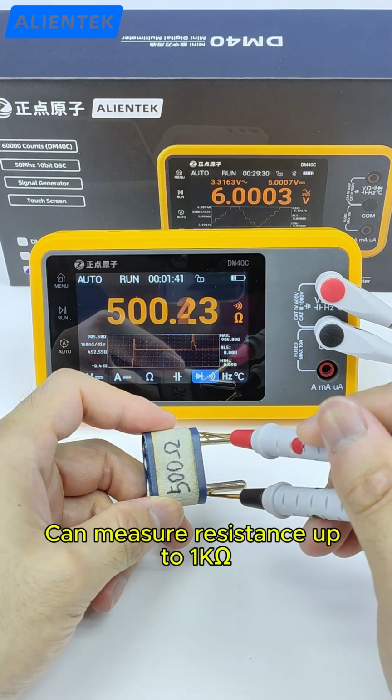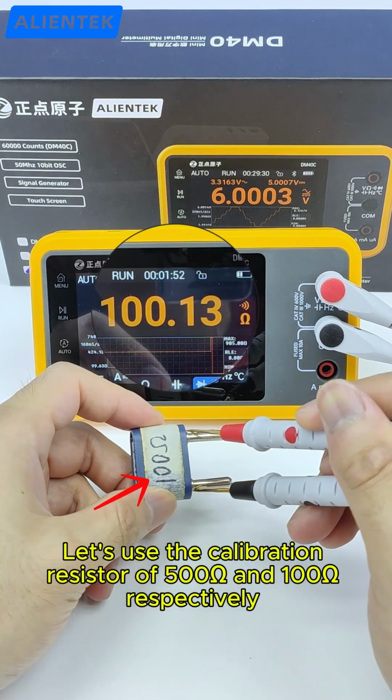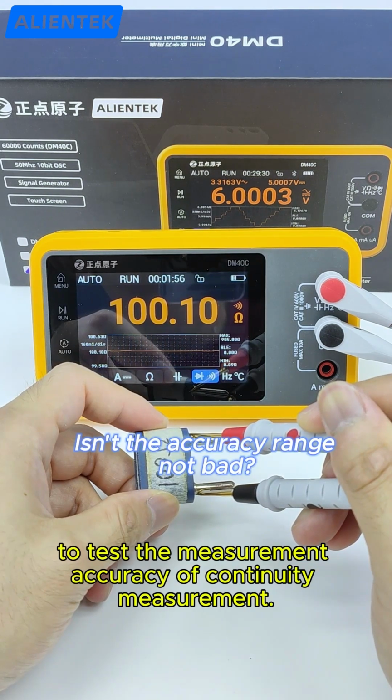Continuity measurement can measure resistance up to 1 kilo. Let's use the calibration resistors of 500 ohms and 100 ohms respectively to test the measurement accuracy of continuity measurement.